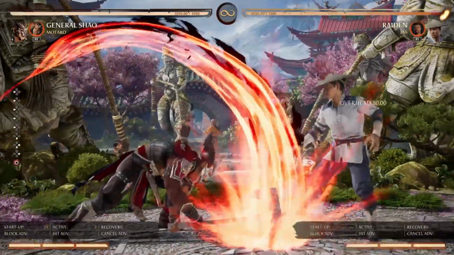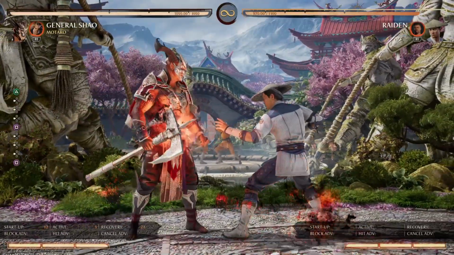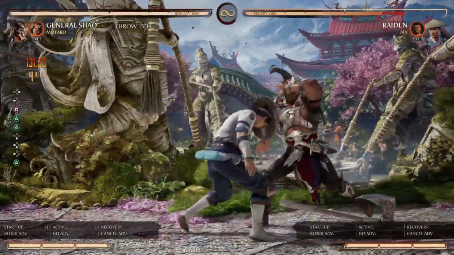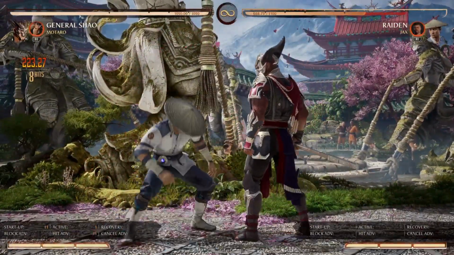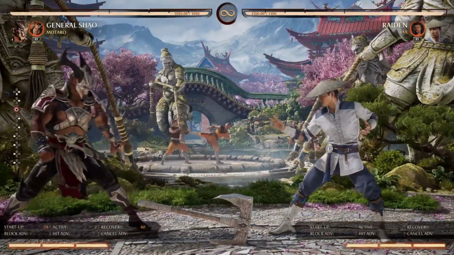When the axe is out, he has this back one that launches the opponent, and it's really fast too, 12 frames. So you get a combo, switch your sides. So that's pretty good. So the next move we've got is his forward 2.